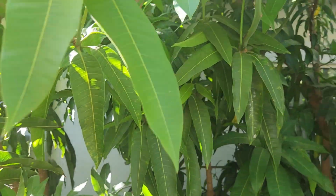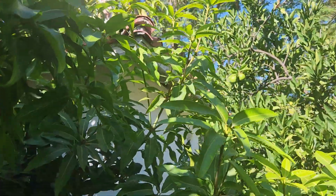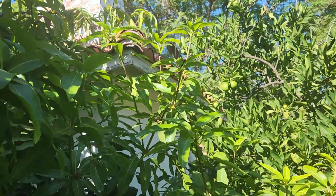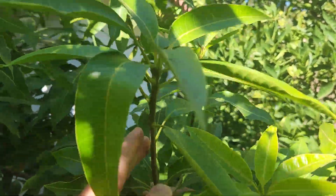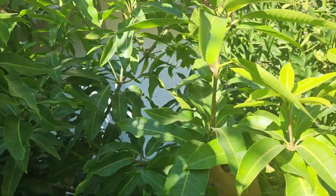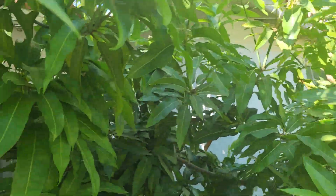And this one, look at this stand. Does it look like an IP? It looks a little bit like IP. It looks almost identical. It produces these kind of round stems. And I believe this is from an IP seedling.